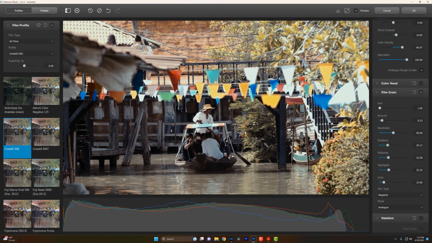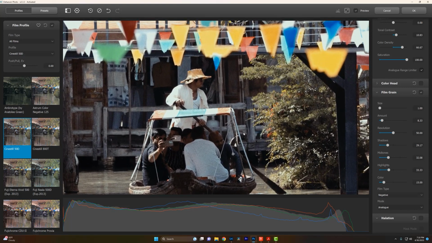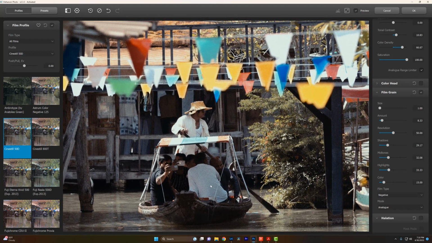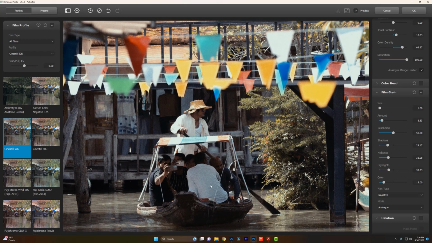Like editing with anything else, you want to zoom in, but you also want to look at your edit zoomed out. If we were looking at grain, and let's just look at our histogram. The histogram doesn't look too bad. But if we were actually printing this film, where you're going to notice grain is when you hold a photo in your hand and you look at it close up.